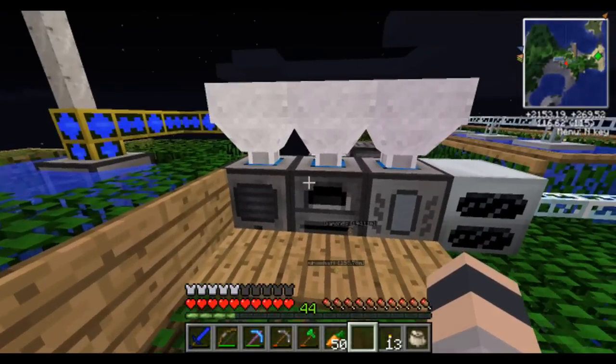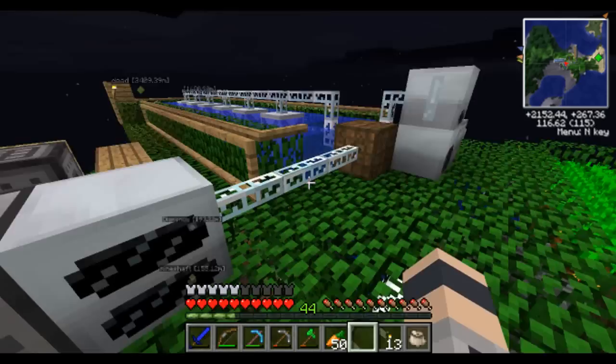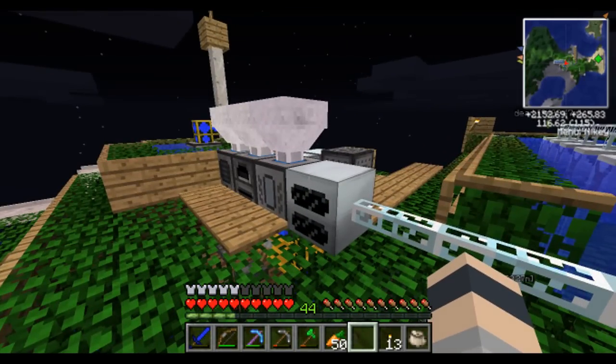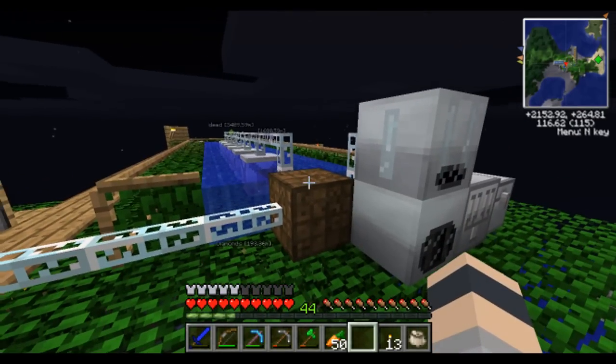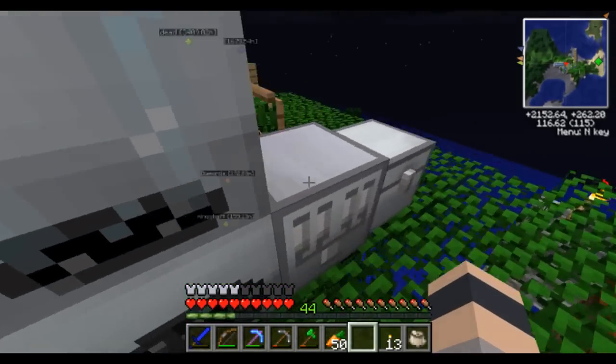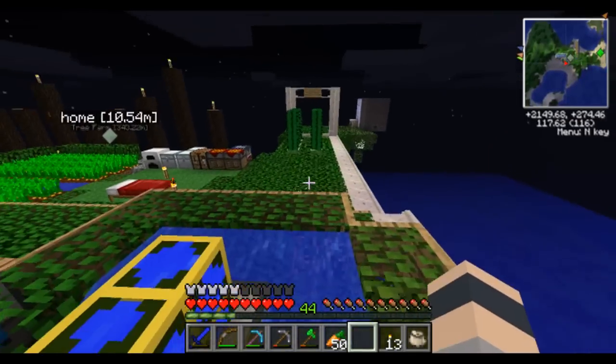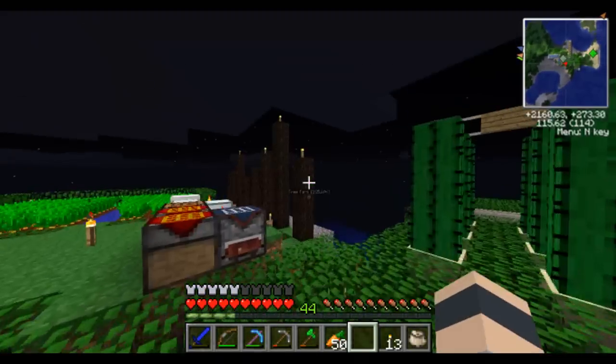A pulverizer, powered furnace, and a magma crucible. Geothermal generator. I can't say that. Geothermal generator. Bat box and a few other items that I really don't remember the names of. And I've been messing around with the micro blocks. I don't know what I'm going to do with them.